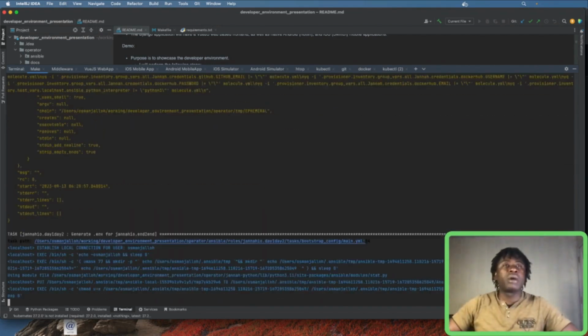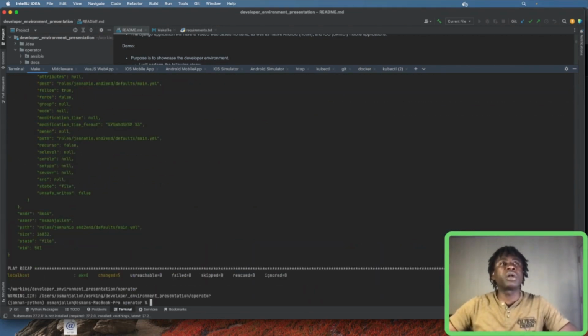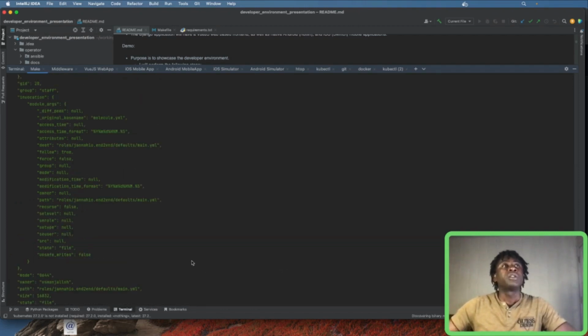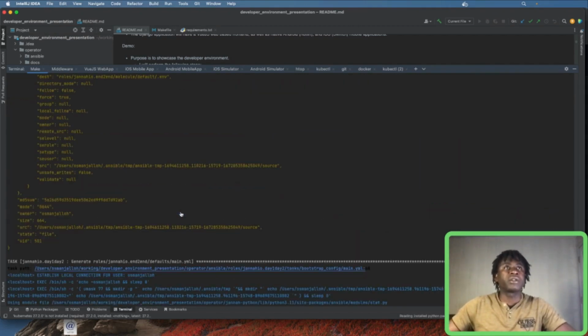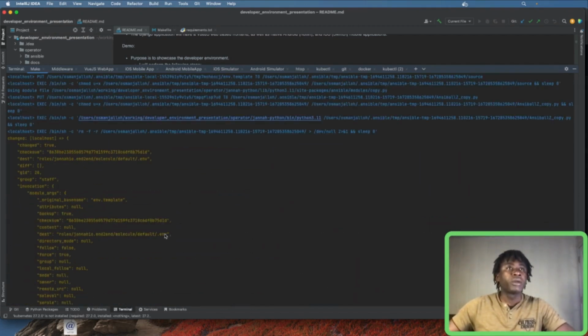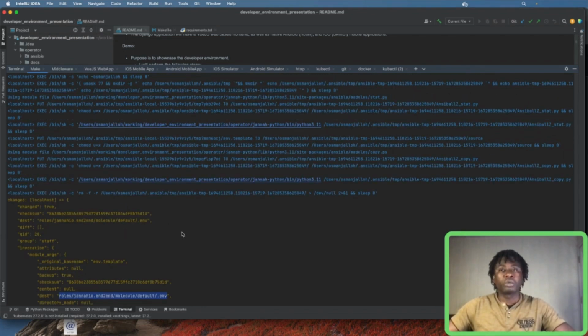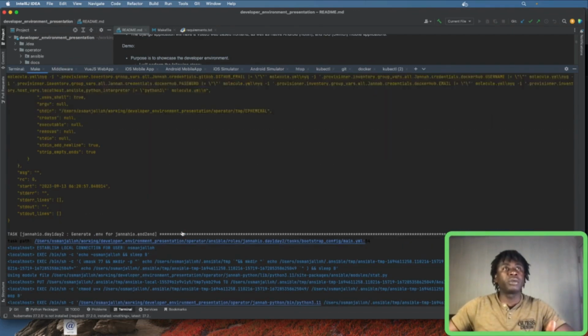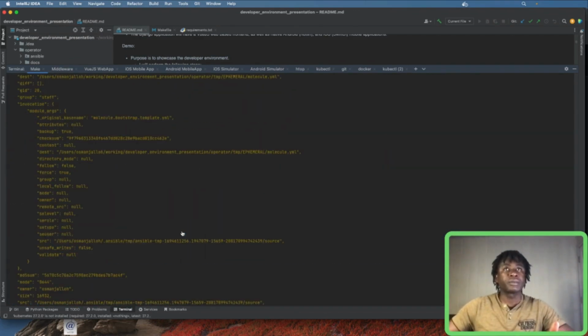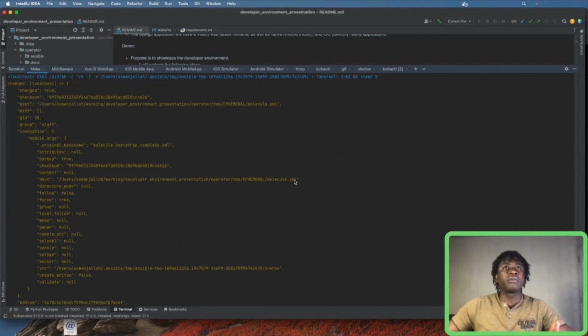Okay, so now it's running molecule, running an Ansible playbook to generate molecule configuration files. It generates an environment variable file for molecule. So whatever environment variables we need to feed into molecule will be put into that file. It generates a molecule configuration file. Okay.